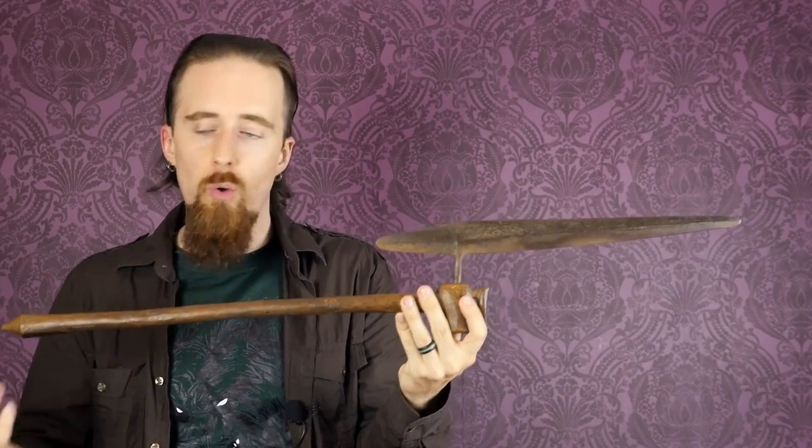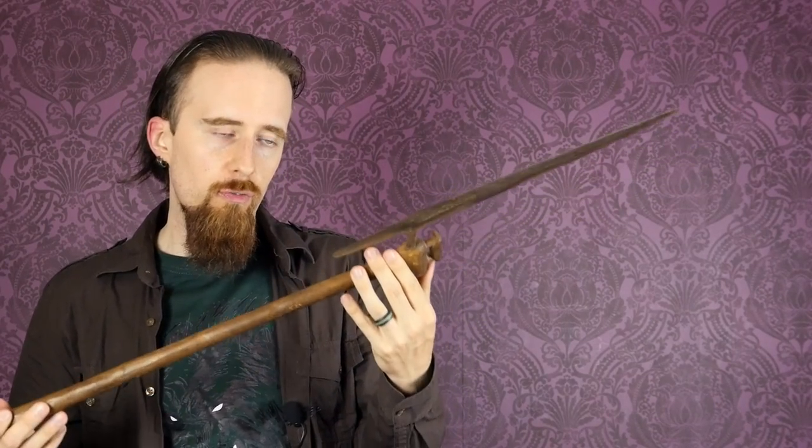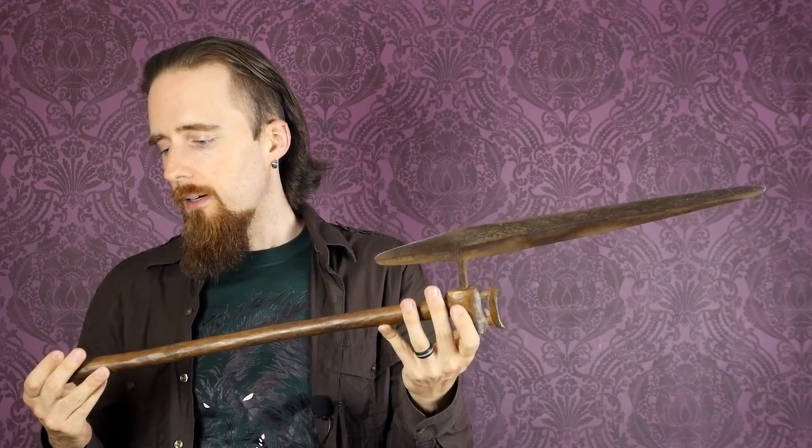It also depends on the rarity. There are certain antiques that are one-of-a-kind pieces and you really don't want to mess with them. In this case, they don't seem to be too rare and it's not extremely high value — I bought this for $300 US. But I am a little bit hesitant, particularly because I can see that there are two cracks right here, and a few other cracks in the wood as well.